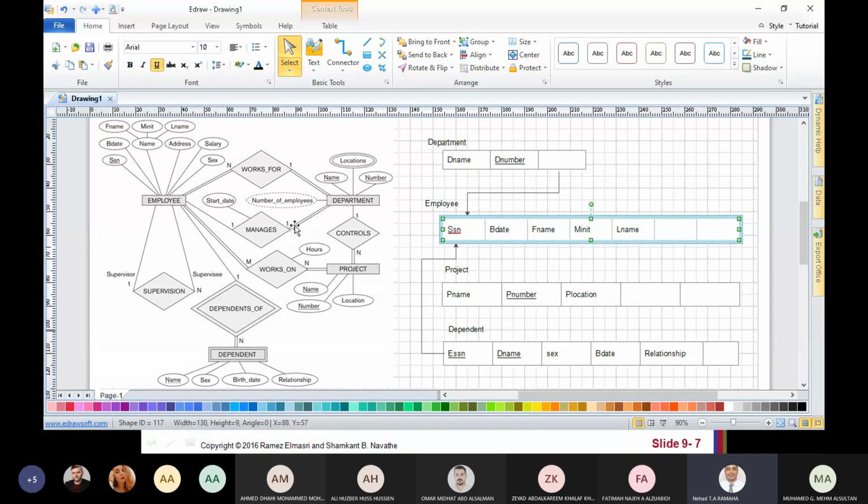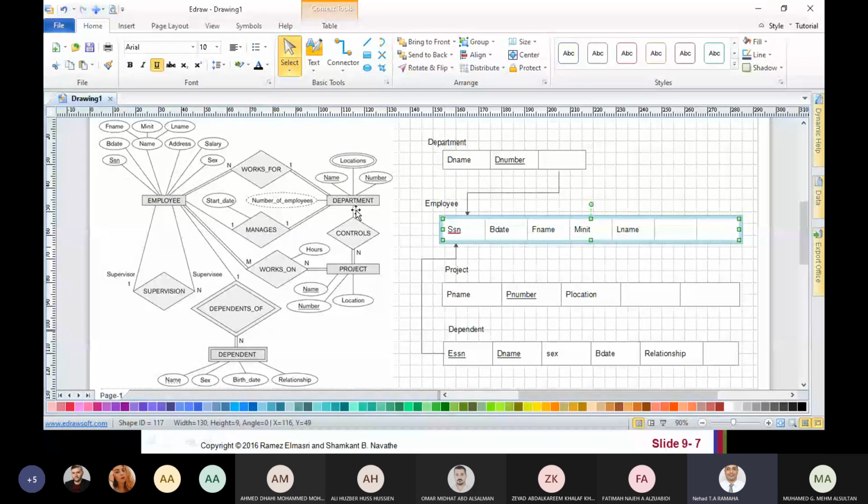That's why department has full or total participation, but employee has partial participation. Single line for partial participation, double line for full participation. So when you have a one-to-one relation, you will take the primary key from the partial participation side as a foreign key in the total participation side.